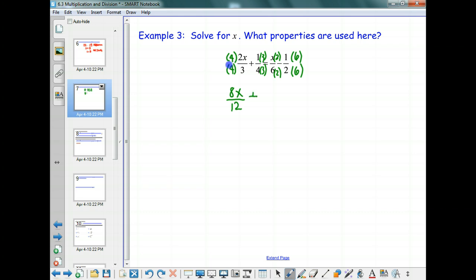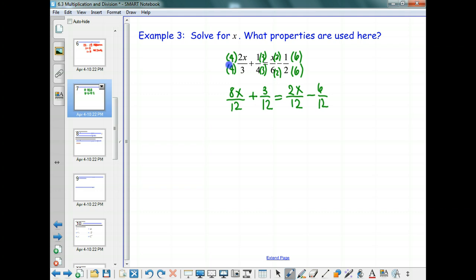All right, so what does the first one become? 8x over 12. The second one? 3 over 12. The third one? 2x over 12. And the last one? 6 over 12. Okay, so that's going to fix the issue of all the different denominators for us. So at least when I start moving things around, I can combine them already. So what would you like to do next?